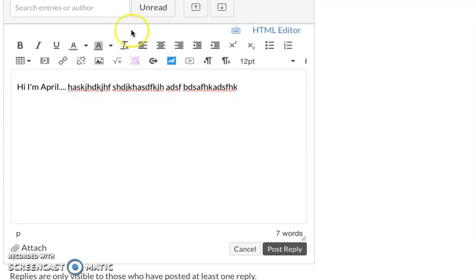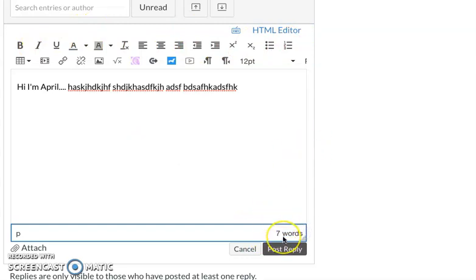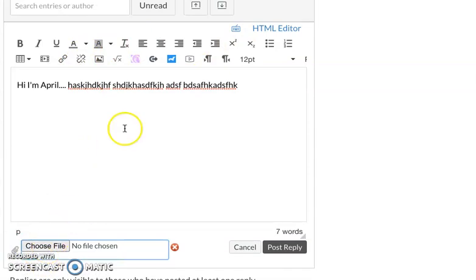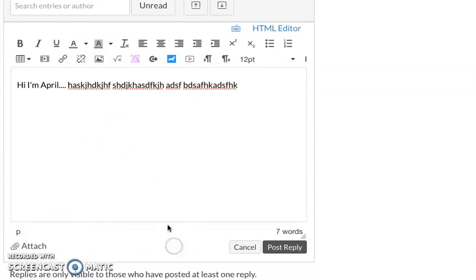And the nice thing about this discussion box here is you can edit some of the text if you need to. It tells you how many words, so there's a word count attached to these discussion posts right down there. That's how you can tell how long it was. And if you need to attach something, you can attach a file. There's going to be times when you do peer reviews that could be pretty useful. So you just click this button here, and then it says choose a file. I'm sure you've done that somewhere before.